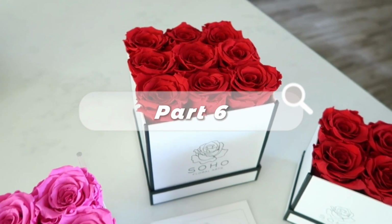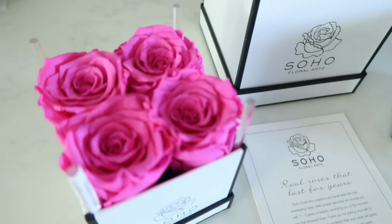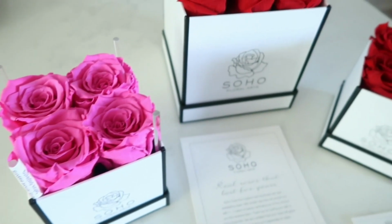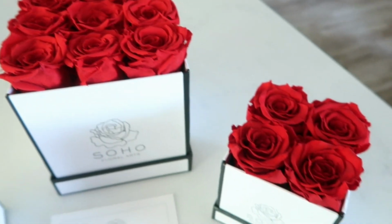These are the Soho Floral Arts Roses in a Box. These are roses that are real. They are real roses that last for 1 to 3 years, which I just think is amazing. I actually don't really like getting flowers because I don't like the fact that they die. And I love these. These come beautifully boxed.